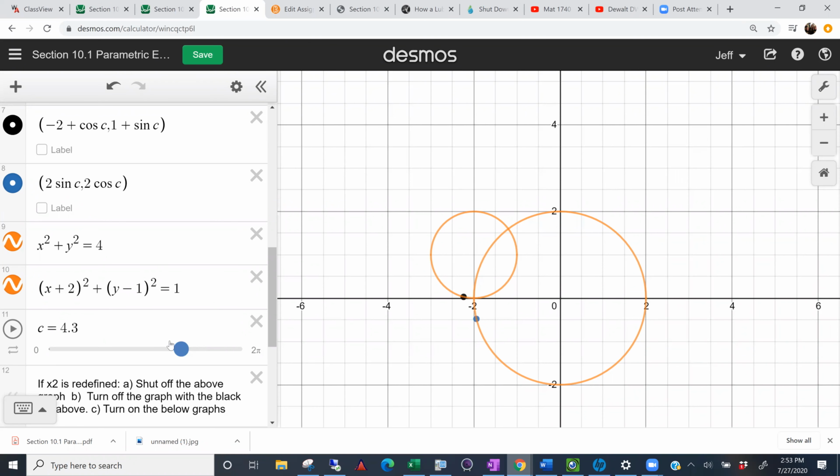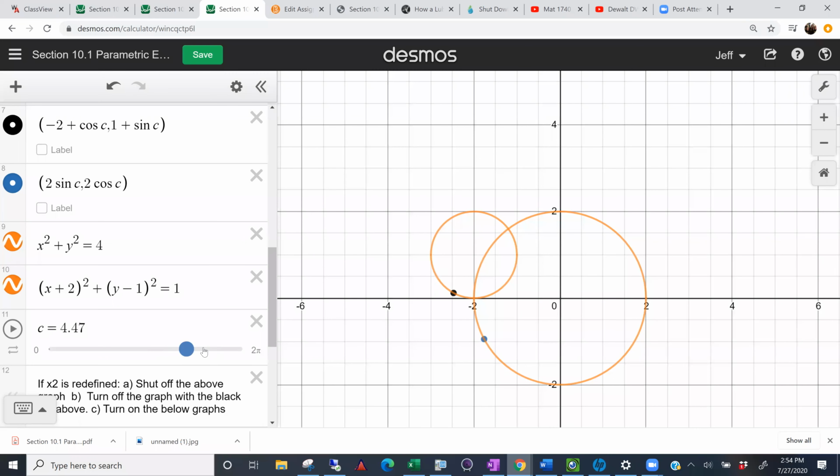So do you understand what I mean by collision point? That these curves are parameterized so that they're at the same place at the same time. Now, how about the other one? Do you think they're going to hit again? Hope so. I was disappointed. So there's 2 intersection points, but only 1 collision point. So do you see the difference between an intersection point and a collision point? Okay. I hope so.